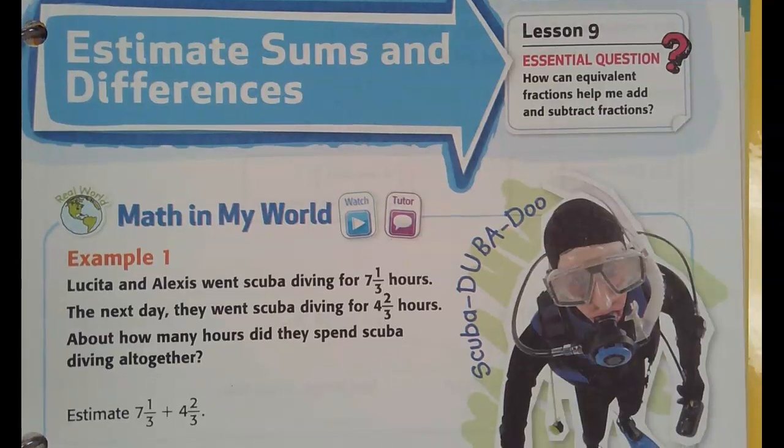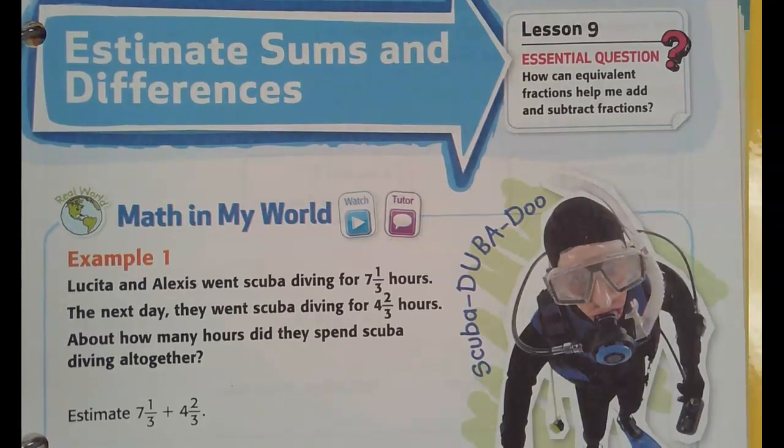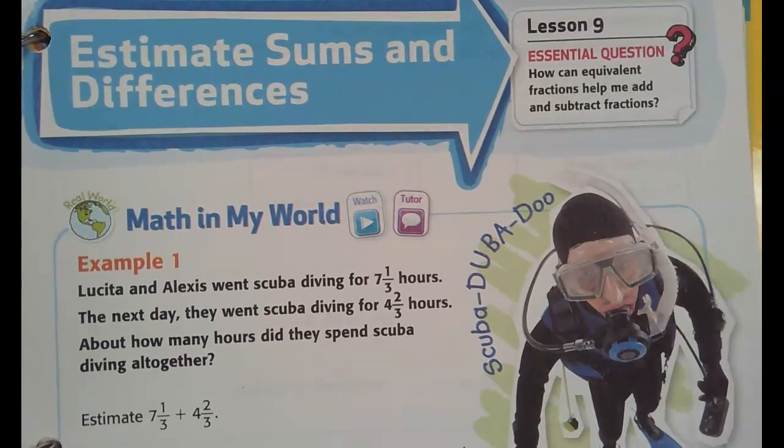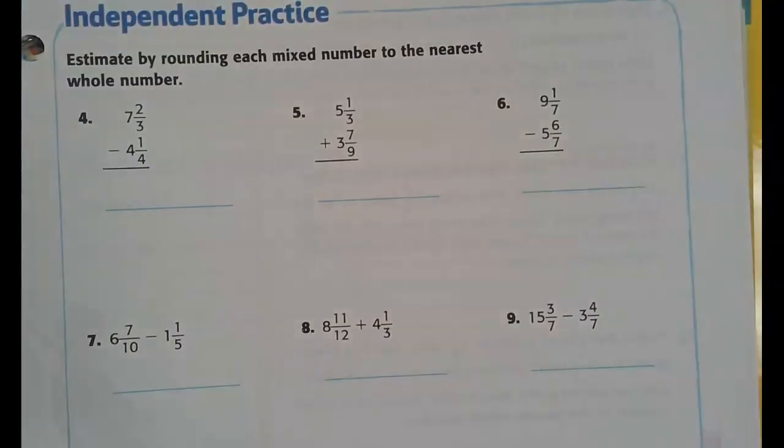Chapter nine, lesson nine. Oh my gosh, I'm losing my mind. All right. Estimate sums and differences. I skipped estimating because sometimes estimating is easy and sometimes estimating is really hard. And I was more concerned about you learning how to do the math than the estimating for the math. Does that make sense? We're going back to catch it because it's an important skill. But I need to make sure you know how to do the math. All right. So we are going to skip the first page.